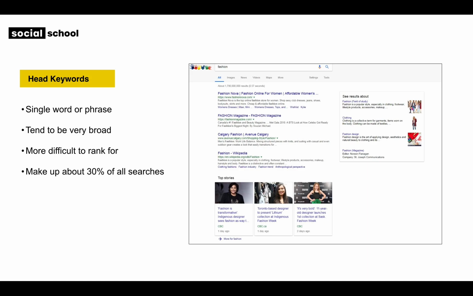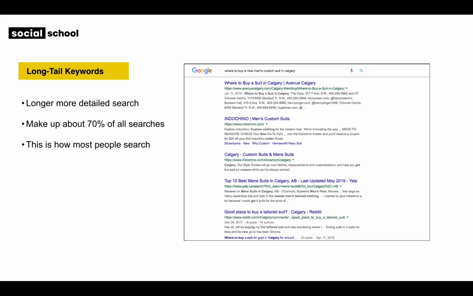These tend to be very, very open. This could trigger a whole range of different things that are going to be very difficult to rank for. And interestingly, these make up about 30% of all searches. So these are what people tend to go for when they're first doing keyword research and just trying to figure out how this system works. But these aren't really the best keywords to go after.